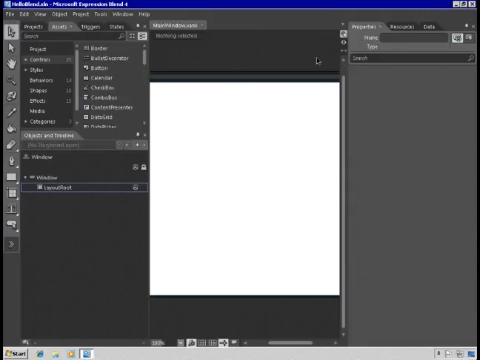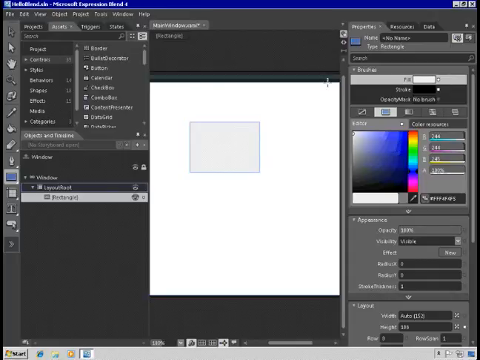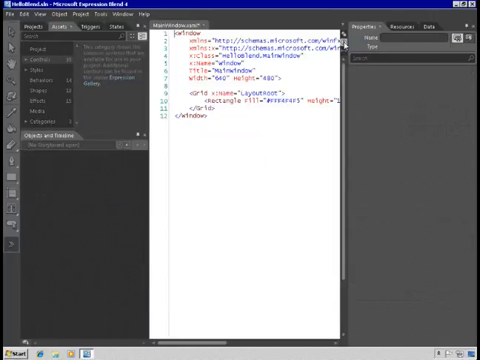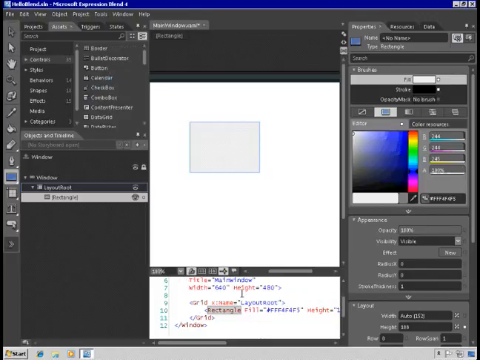Right now, I'm looking at Design View. If I want to look at XAML View, I should probably put something on here first, and I'll do that by just selecting a rectangle and drawing it on. And now if I switch to XAML View, you see it's the same old XAML you'd expect. There's a grid, there's a rectangle, and so on. I can also go to Split View and see both at the same time.